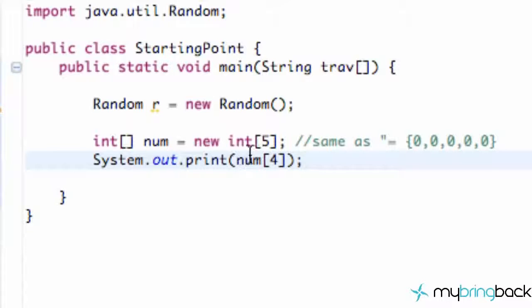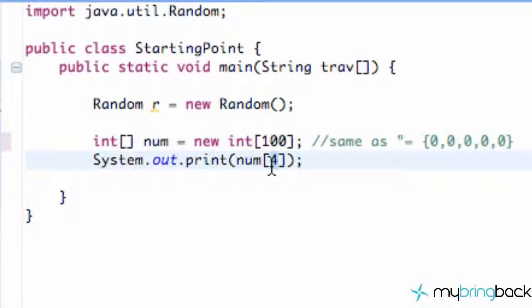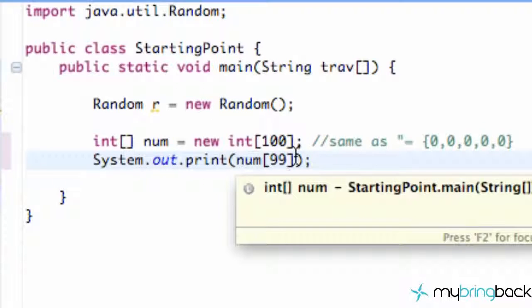So basically, those are the key concepts that you want to remember. We're setting up an array this way. We're going to have 5 positions. So again, those positions are 0, 1, 2, 3, 4. 5 numbers, and the last number within our array is position 4. Just as, if we had an array with 100 places, position 99 would be the last one that we could refer to without getting an error. So just work with the array a little bit and get familiar with it.